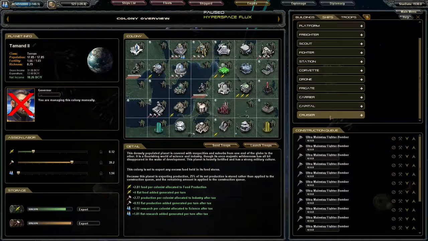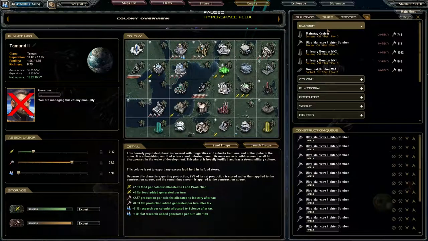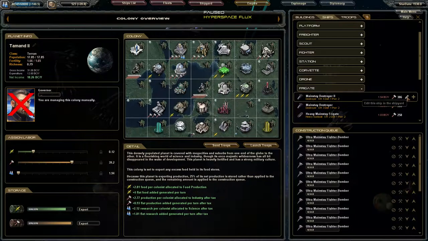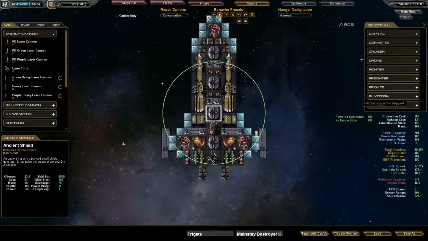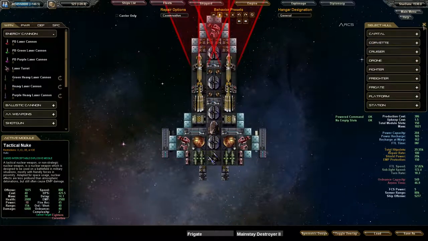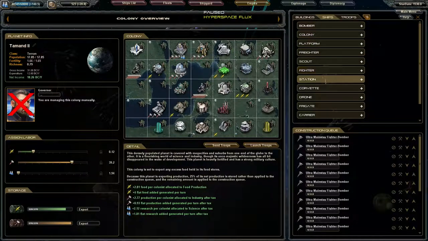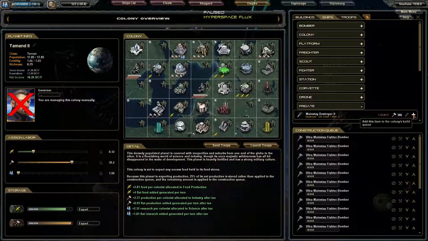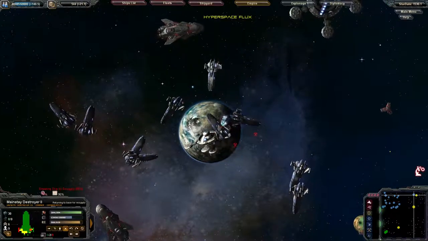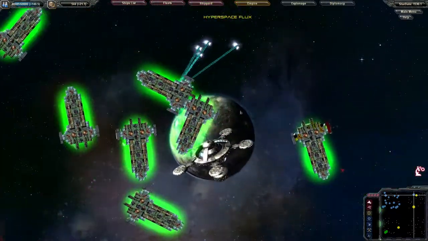What else? I think I need a couple more cruisers. Oops. Mainstay cruisers. 1, 2, 3. Yes, I can afford that. And frigates. Mainstay destroyers. Let me see what I can do here. Do I need to upgrade anything? No, it's pretty good as is. It's the perfect battleship. Not battleship, destroyer. It's a perfect ship. So I'm going to build a couple more of those. 1, 2, 3, 4. There we go. I think that should round off our forces very nicely here.